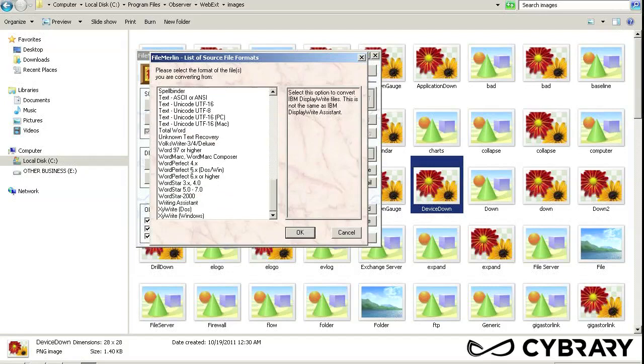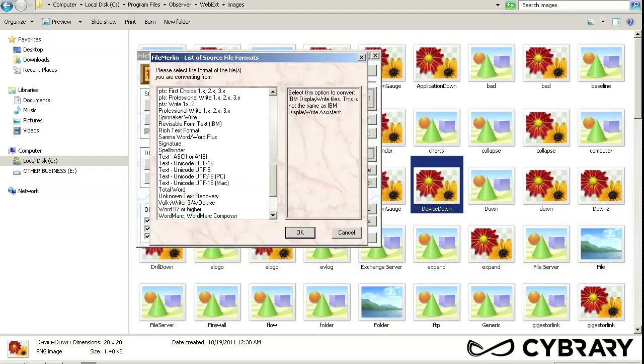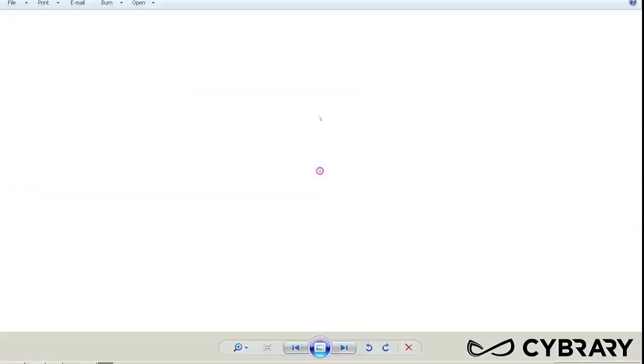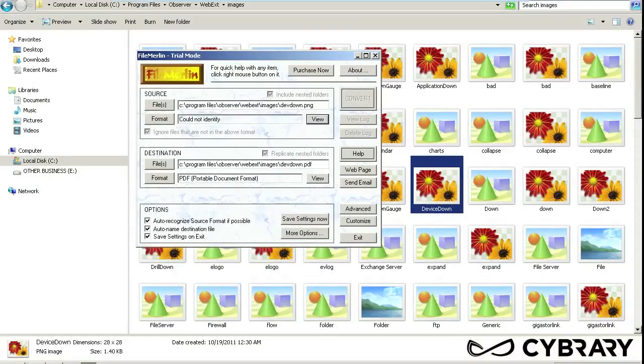I'm looking for file extensions specifically. It doesn't look like an easy way to do that. So let's try, we're going to want a picture of swords. Let me back up. PNG.